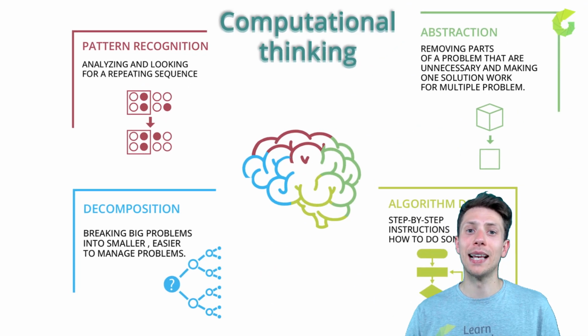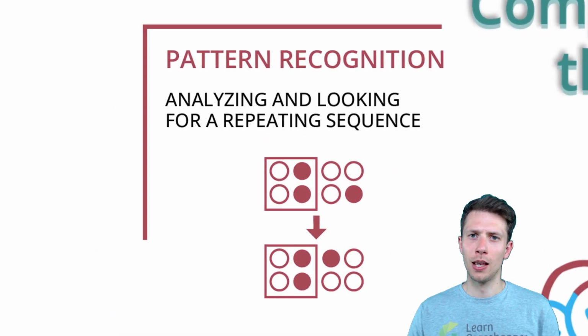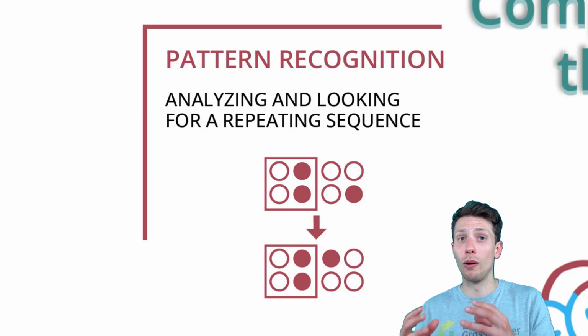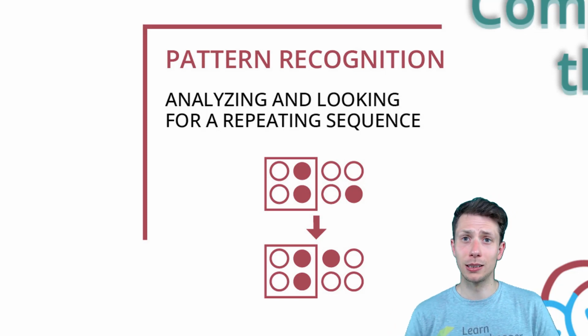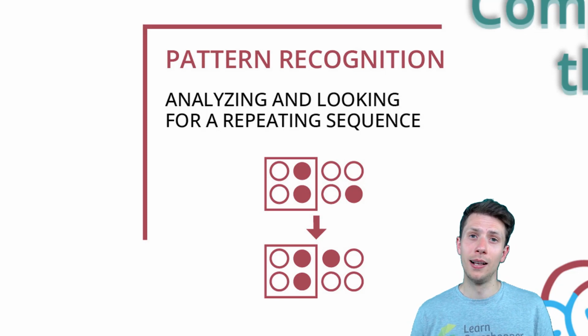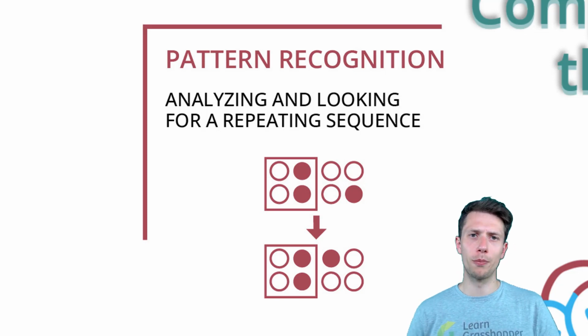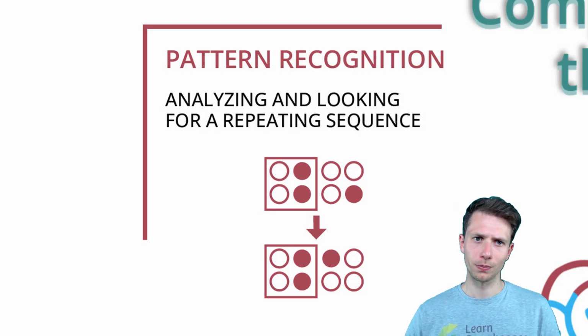The second key part of computational thinking is pattern recognition. So here we are looking for similarities among and within problems. This allows us to skip having to consider every individual concept and rather use previous experience and methods to efficiently and simultaneously deal with multiple objects and come up with a reusable solution.